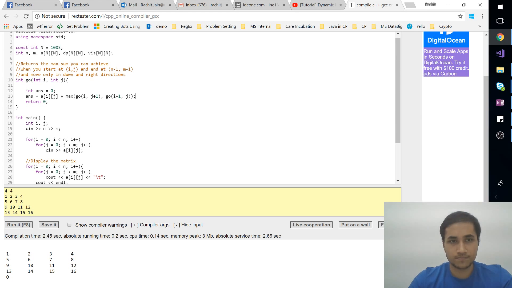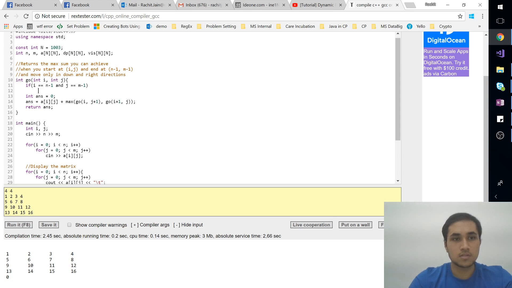But this is not exactly correct right now. Let me put return answer. This is not correct because it's not having the base case first of all. So let me add a base case: if i is n-1 and j is n-1, then simply return a[i][j] because now you've reached the destination and you can't achieve anything else.